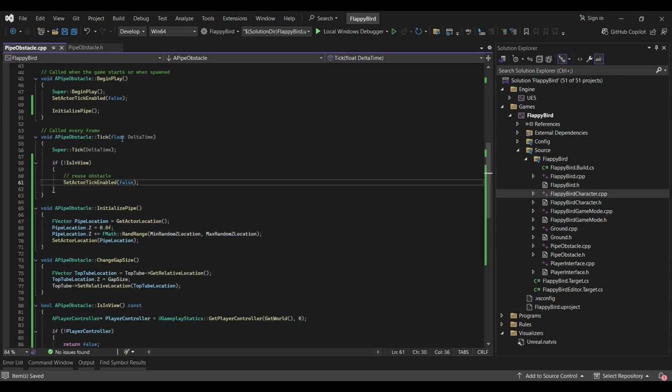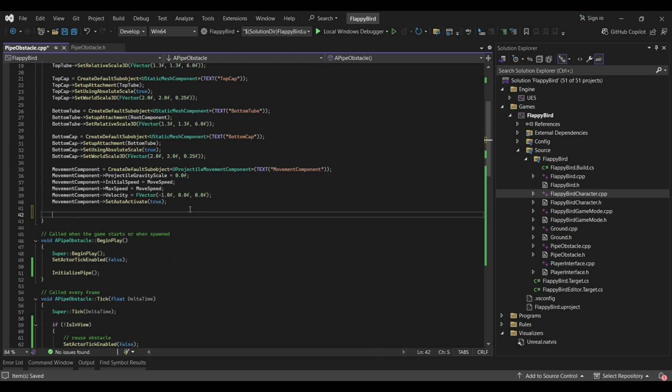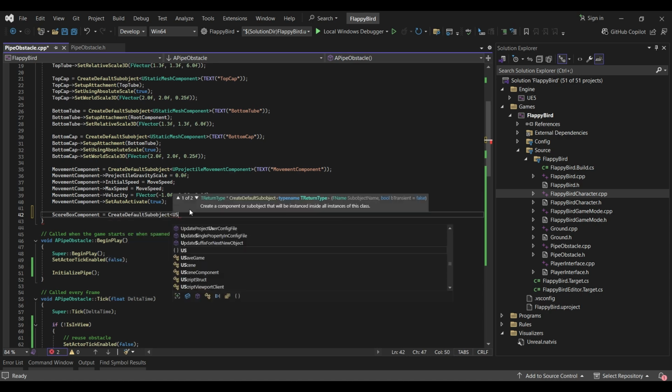Okay, let's go here, score box component, view box component.